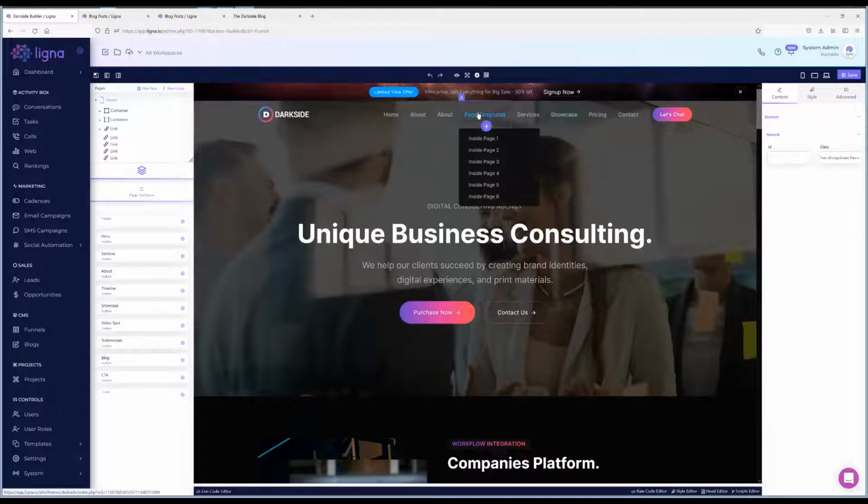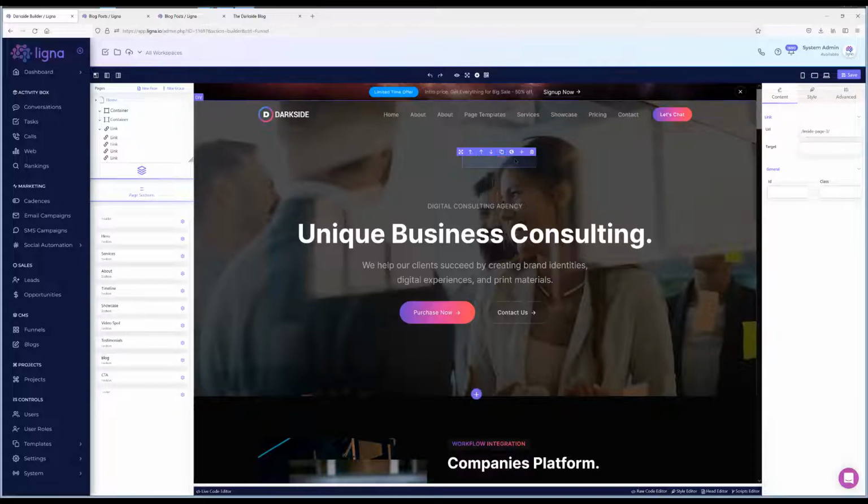So here, another thing. Let's say you want to clone this element here. So if I select inside page 3 and I want to add another one, if I go up, it disappears. Well, as long as you have it selected, it doesn't matter what happens here. The reason why it disappears is because that's what happens on the navigation. You're hovering away from it, so it's moving it away, right? So I have it selected, so I don't have to worry about, even if it disappears, it's already selected. So if I clone it, there it is, right?